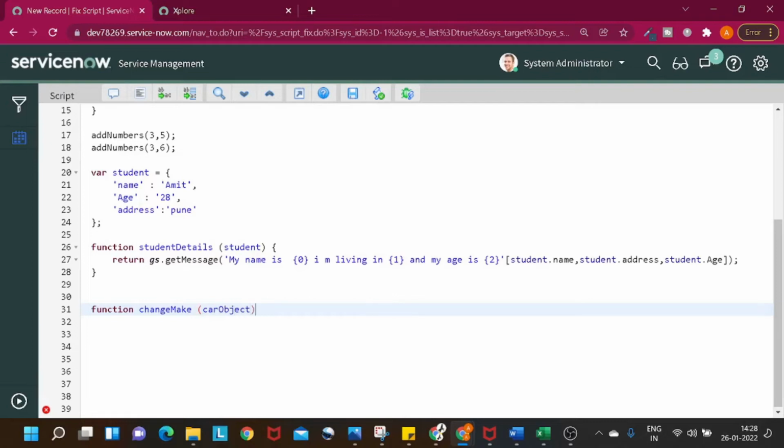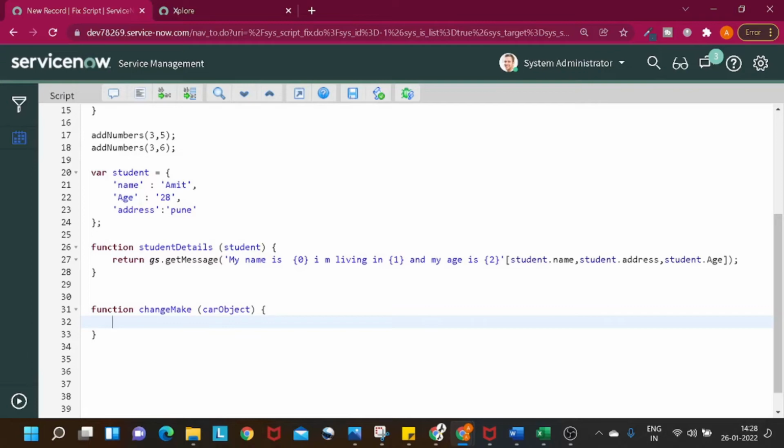If there is an object called car, it has an attribute called make, who has made that particular car, and I want to change the make attribute for that car.